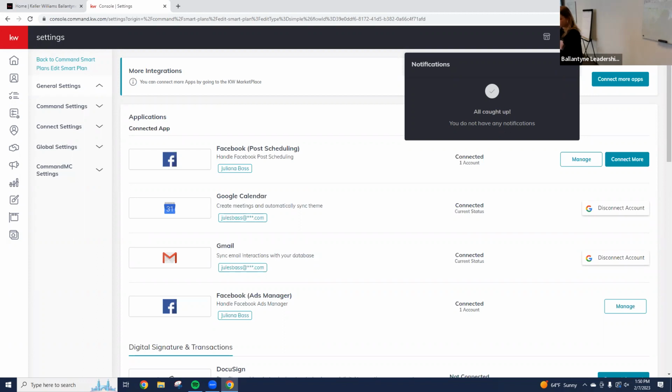So if I zoom out here, I am in. If you open up the KW app and it prompts you to sign up or sign in, I would recommend doing so and just signing up, pretending you're like a client. So just putting in any email that you use and a password, just so you can see what they're actually seeing on their end.